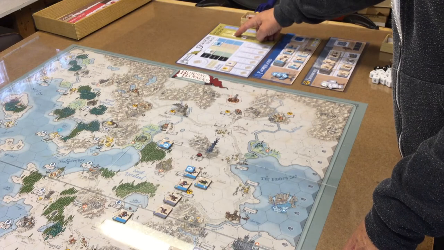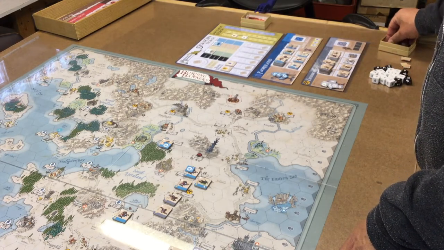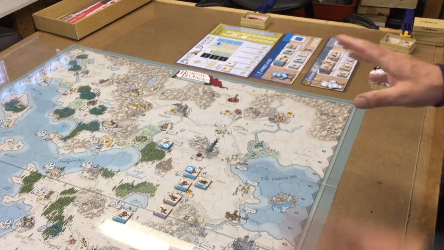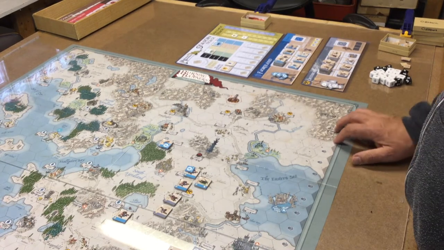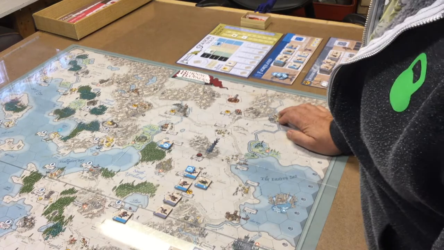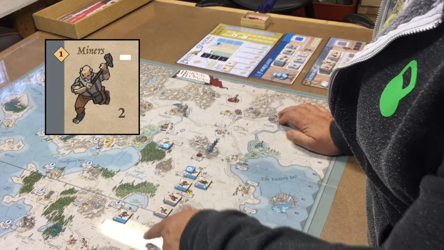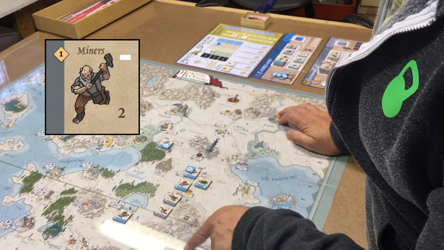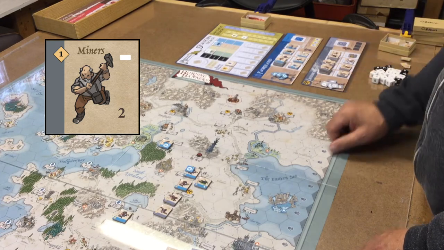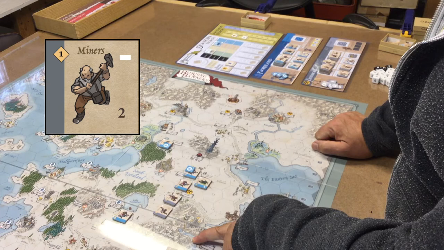Okay, so the Oathborn have 2 gold. That's their income. So they're going to get 2 gold. So here's their 2. Give that to them. Now they can begin. That's the income step. Now they can go to the activation step and begin doing their activations. So we have these miners down here are going to go over to the endless paths. Now, the Oathborn have a special ability called mountaineering, which allows them to go through mountains at no extra cost.